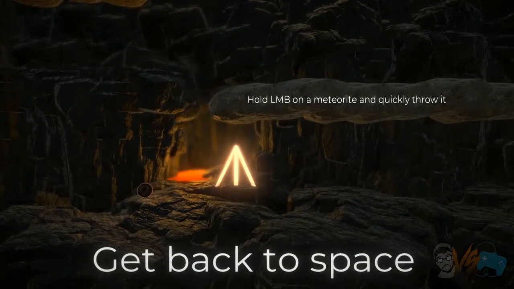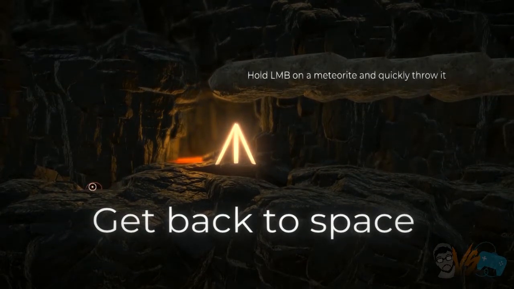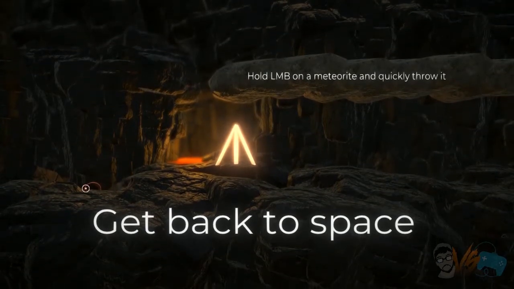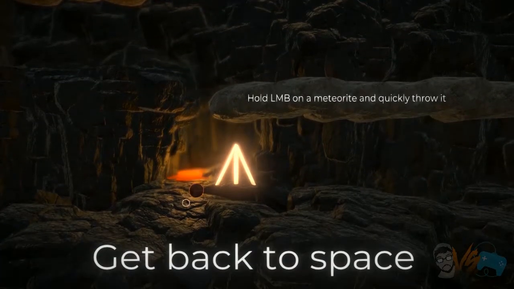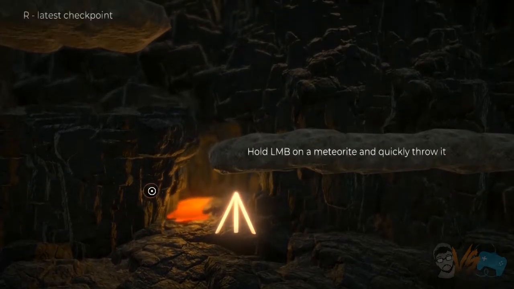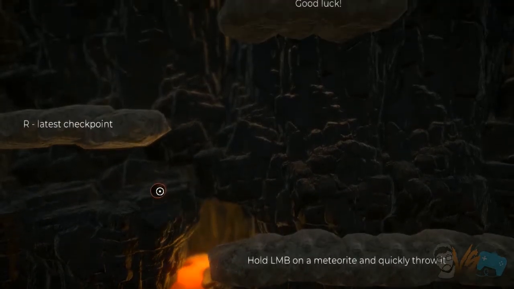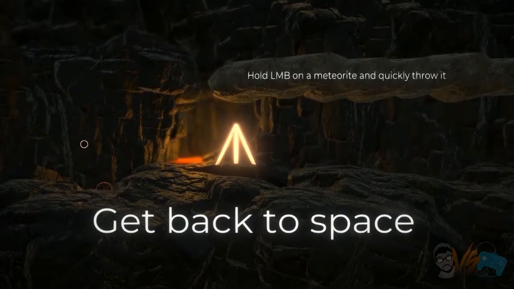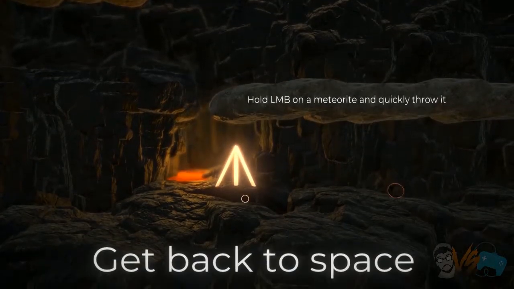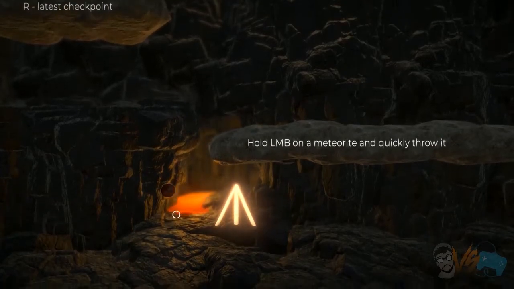Okay, here we go. I'm a little rock here. So hold left on a meteorite and throw it. So we gotta toss it. Okay, it's a toss. Can I toss it in the air? Hold on, let me see if I can air toss. So throw it here. Okay, so you can't toss it in the air. It has to touch something first. Okay, let's go. Oh, no. Okay, here we go.